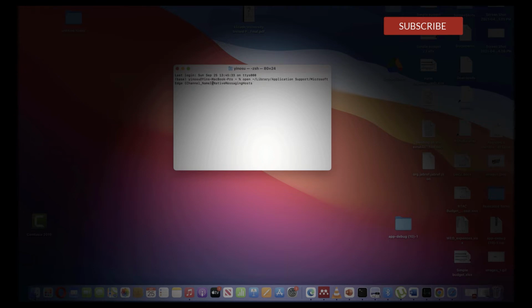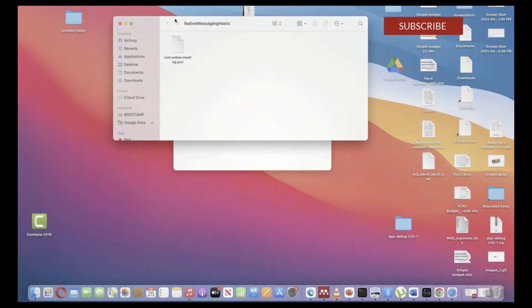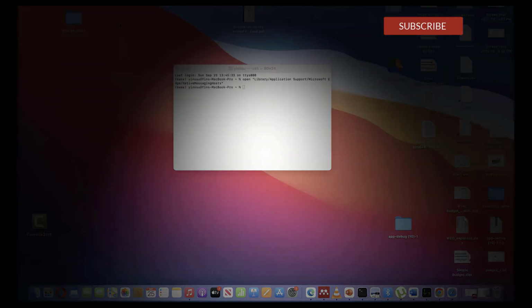Take out this channel name. Then you want to put a quote here. Then take this out, then put a quote. So you should have this folder open, and you can then place the JSON file we downloaded in here, the folder, and once that is done, close.